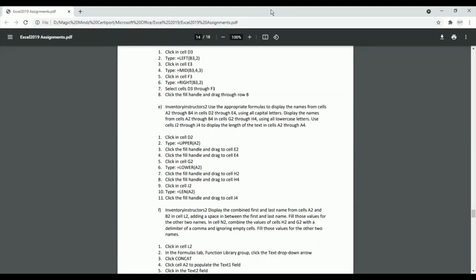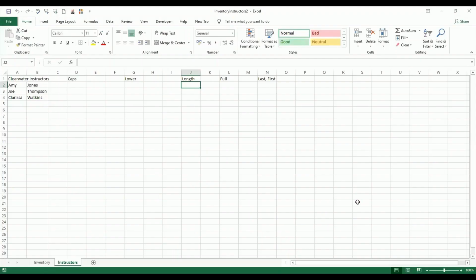So let's look at this question and let's solve this. So there we go. You should be able to see the sheet now. It says display all capital letters over here from A2 all the way to B4. All those words which are typed have to be in capital letters. I'm simply going to use a formula known as upper. Upper stands for uppercase.